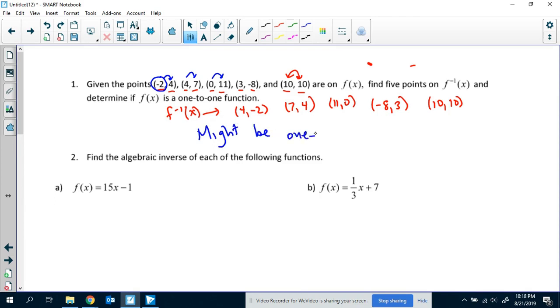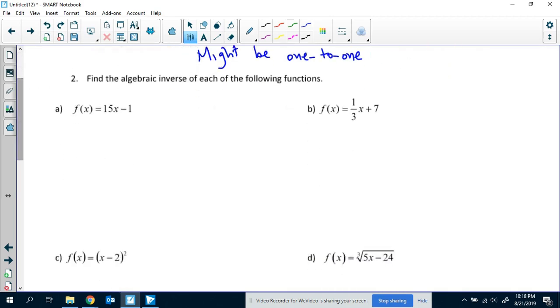The reason we don't know if it's one-to-one for sure is we're only given information about 5 points. So maybe there's some other point that's the point 8, 10 that we don't know about. And then 10 might be shared. So then if I had this point, 10, 8, and the inverse, notice that then I would have 2 different values when I plugged in 10, and then that couldn't be a function. Now, are we aware of a point 8, 10? No, but it's possible that it exists. And so this might be one-to-one, but it isn't a guarantee.